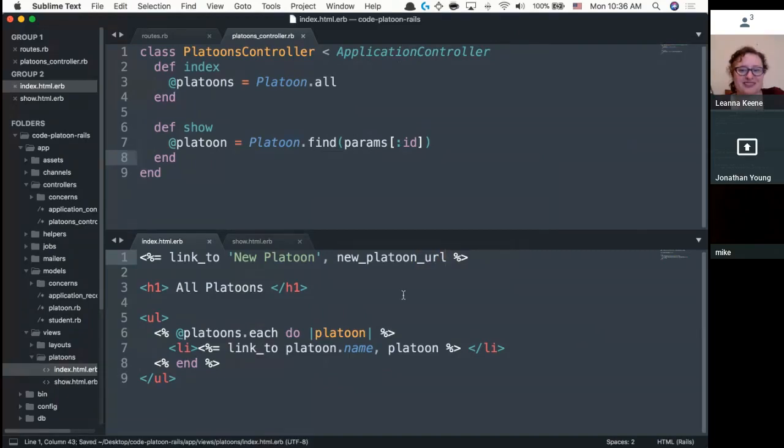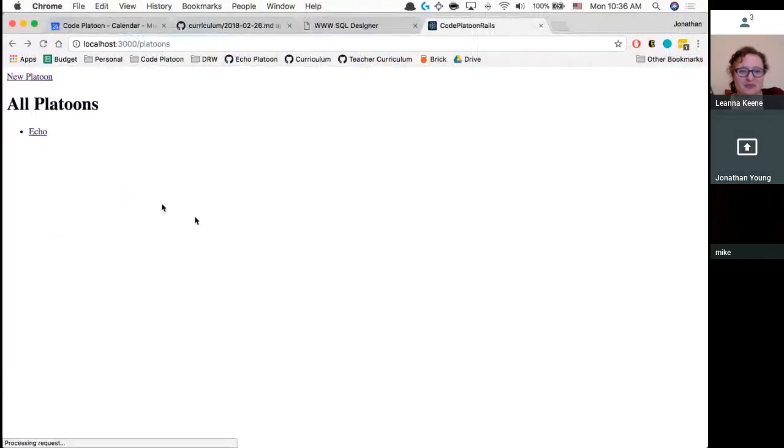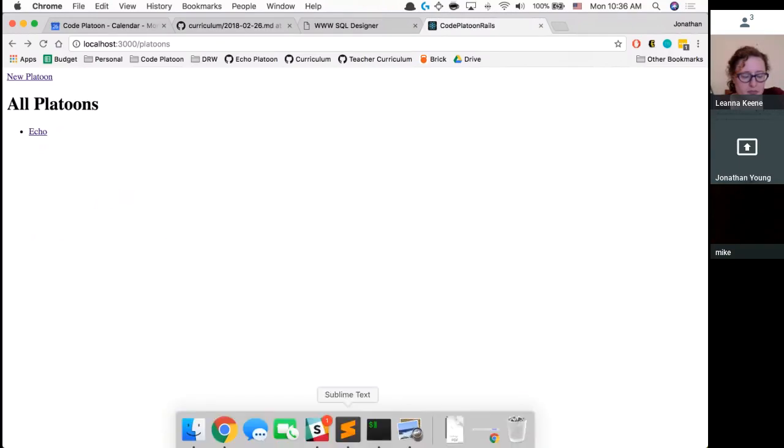Let's find out. Oh, yeah. new_platoon_path, new_platoon_url. Evidently, it is synonymous. Pick and choose however you wish. Whenever you're using the prefixes for the routes, you always use path or URL? Yes, most of the time. For purposes of where we are right now, yes.